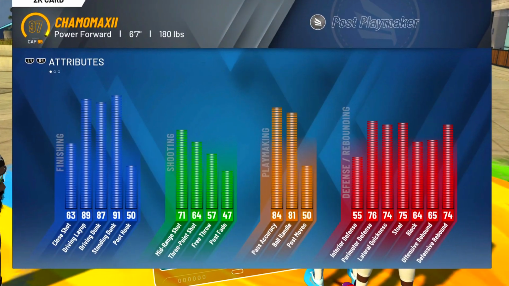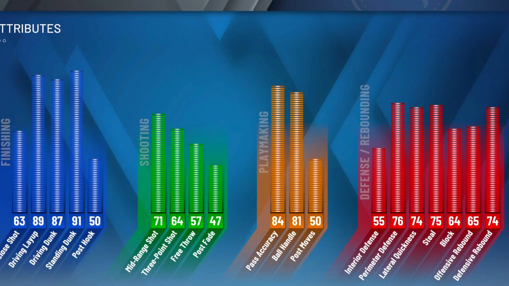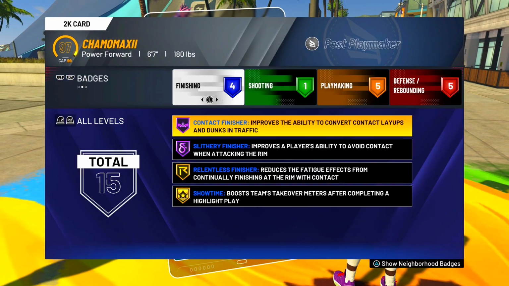As some of you guys that clicked this video know, I decided to make a post playmaker. As you're looking at these stats, we get contact dunks, pro dribble moves, and deep defensive stats on this build. This build cannot really shoot like that, but it is very possible. I have seen a lot of people who shoot on this build.